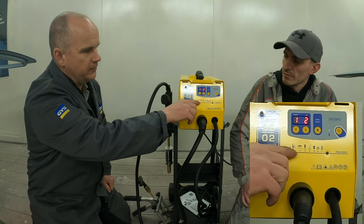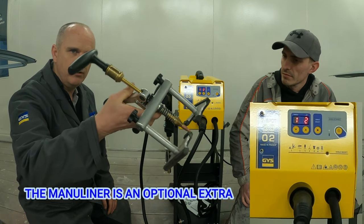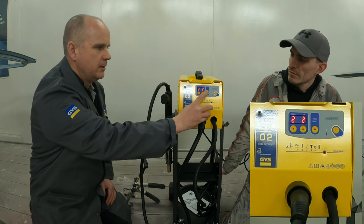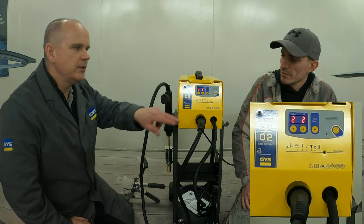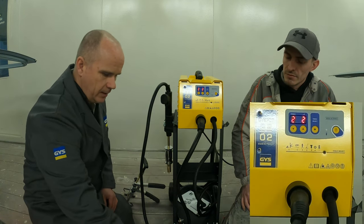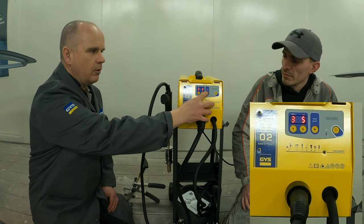Also on number one there's a funny-looking little symbol which indicates our manual liner — we'll talk more about that later in the video. Moving across to number two, those are predominantly for heavier damage: one being the pulling rings, indicated in the picture, and the other being the wavy wire — the wiggly wire, people have all different names for it. Those are the two settings on number two.